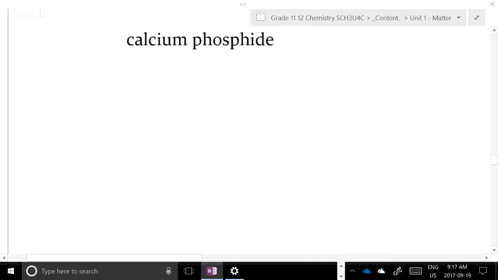Calcium phosphide. In this case, what is the anion? What's the anion in calcium phosphide? Phosphorus, good. And what's the chemical symbol for phosphorus? P, very good. And what is the cation? Calcium, and its chemical symbol is Ca. Very good. Now, just by looking at the periodic table, you should be able to tell what charges these take. If we need to cheat, we can, because I gave you that chart on the first page that gives you all of the charges. See if you can do it just looking at the table.